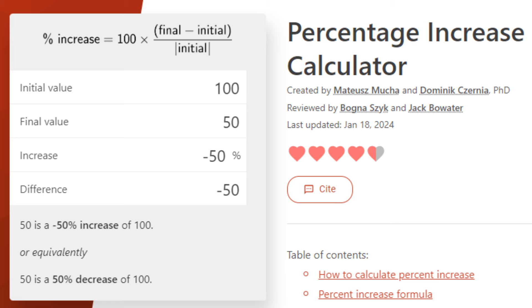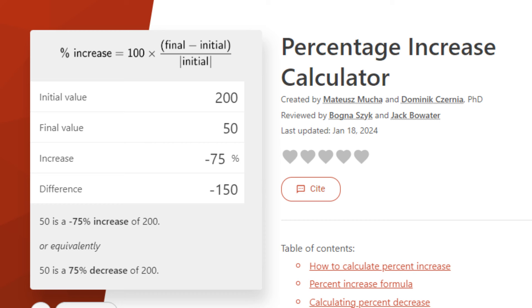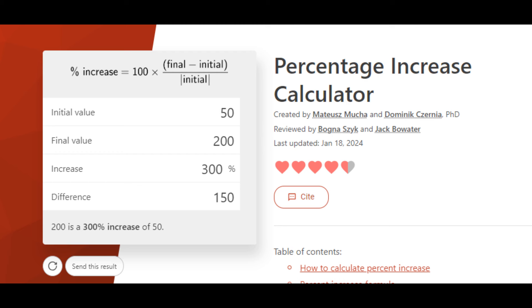If an investment goes down from $100 to $50, that is a 50% drop. In order to recover to the previous $100, it now has to go up by 100%, because $50 has to double to become $100 again. And the bigger the numbers get, the more extreme the recovery has to be. For example, if an investment drops from $200 to $50, that is a 75% drop, and in order to go back to $200, it has to experience a 300% increase. This is why a sharp, violent bear market can wipe out the majority of the value of the ETF and make the fund lag the original index it is tracking for years ahead.